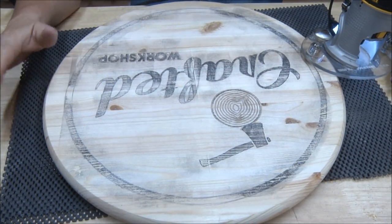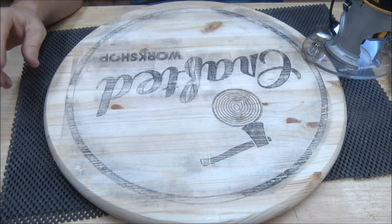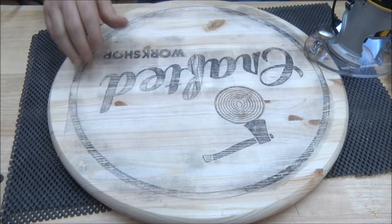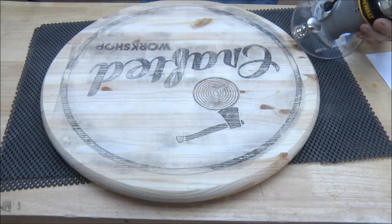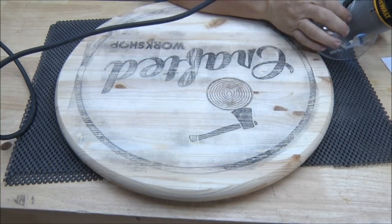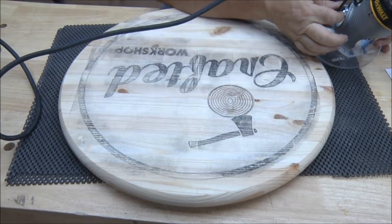So the way I normally do stuff is the most difficult to the least difficult. So the next most difficult thing is this ring around the outside. This is all going to be outset. So that's what we're going to do now. I've got the bit set at a little over 1/8 inch, it looks like. Let's see if that setting, depth is right. And we'll see if we can work on this ring here.